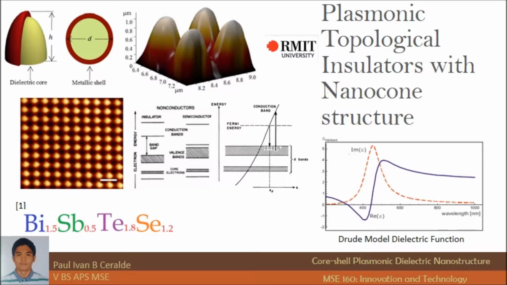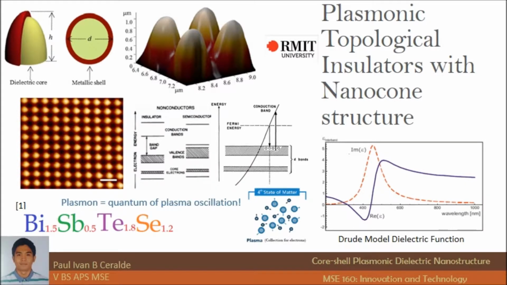These electrons behave in a group dynamic, which in more technical terms is called the plasma. In addition, they behave like harmonic oscillators, as each interacts with fixed positive ions in the surroundings. Note that we use the word plasmon as the quantum of these oscillations, as phonons are used for bulk vibrations.